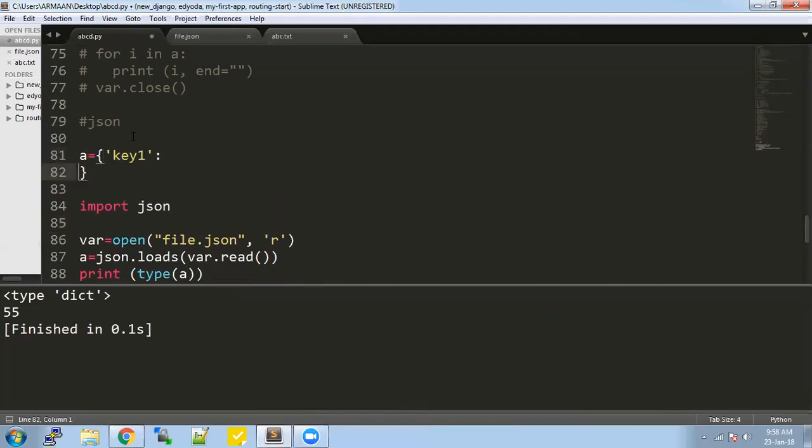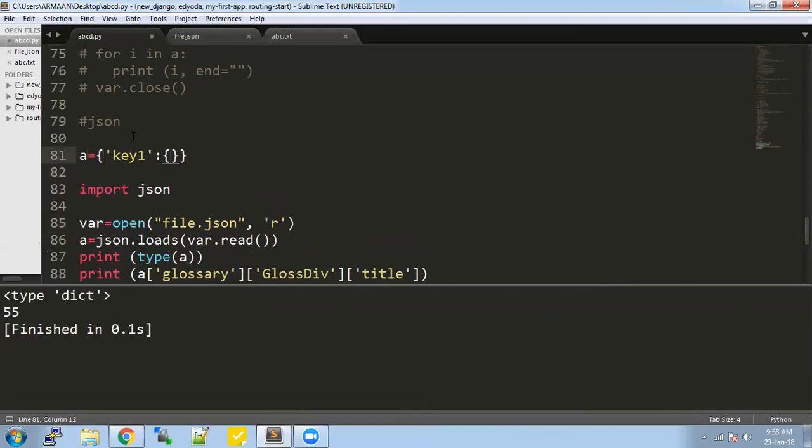Dictionary is also in the same format, right? Yes, I can have multiple key values here. Now this might also have another level of nesting dictionary. So it's the same for JSON as well. When you read, how do you read this? In a similar fashion you read this, because this is nothing but a dictionary.